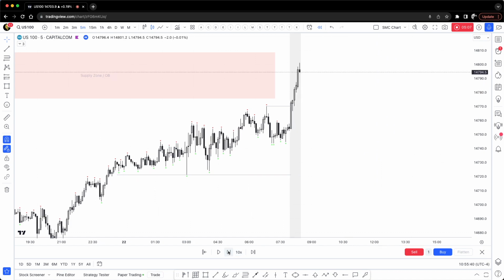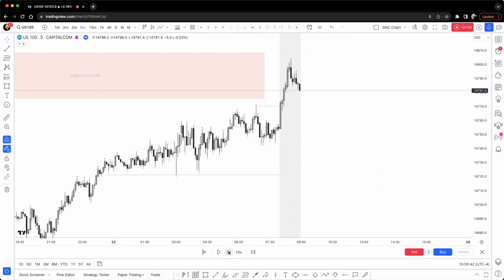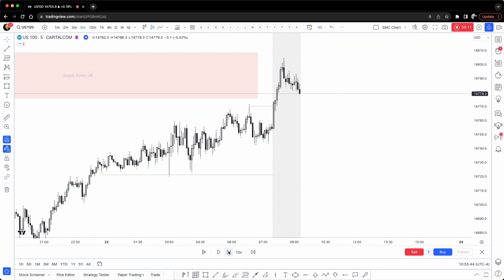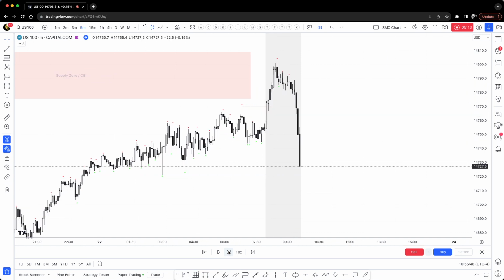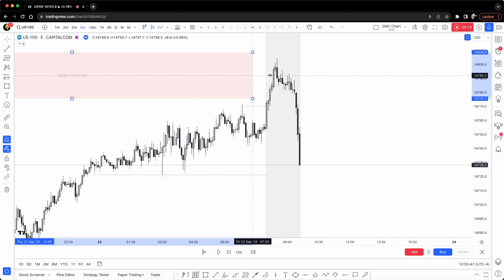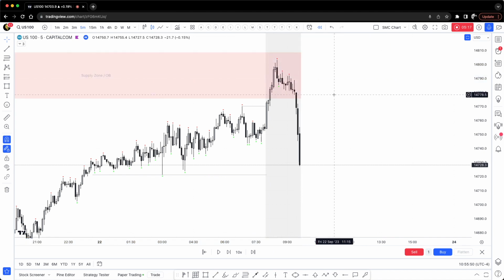I know price is going into that supply, and I just want to see what the reaction is going to be. So look at that. We're having that strong push to the downside. And I was like, okay, holy crap. Well, probably it's gone. That's it for me. Maybe it's not going to give me another opportunity, because I wanted to buy. I didn't want it to sell. I wanted to buy that day.